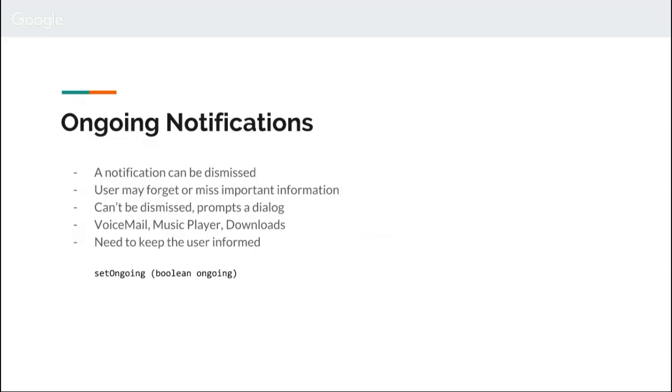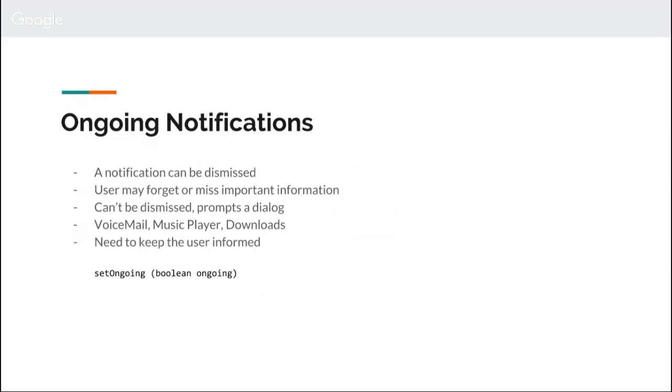The music player uses this too because it has some controls, and with that you can actually use the music player outside the application. And then a download manager, you will use this to keep you informed of how the download is going, right?